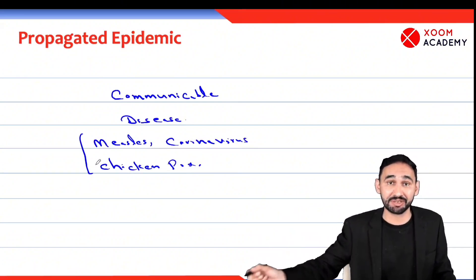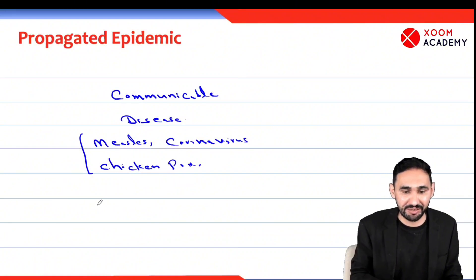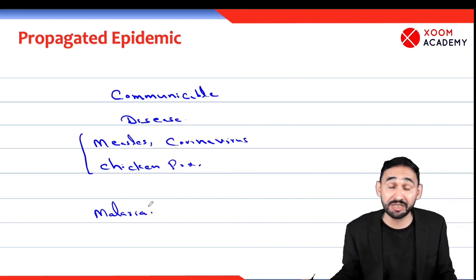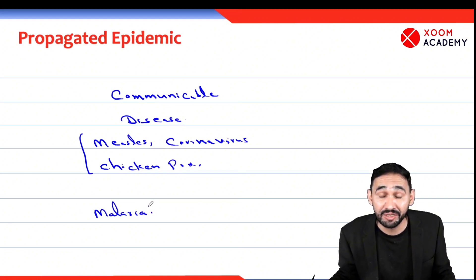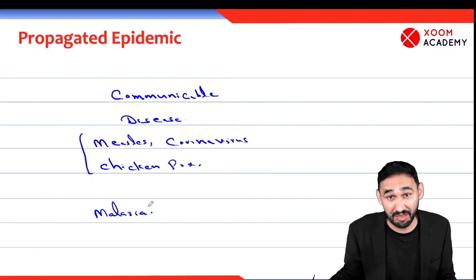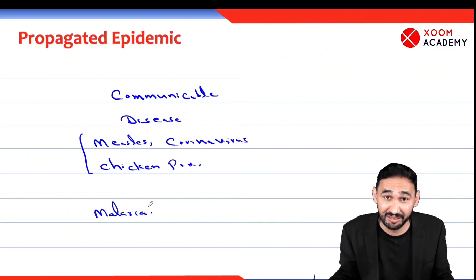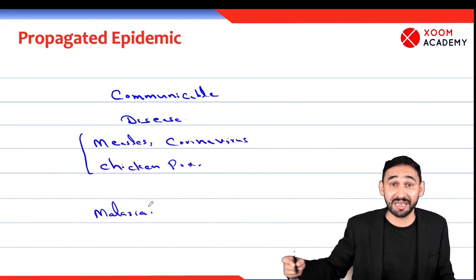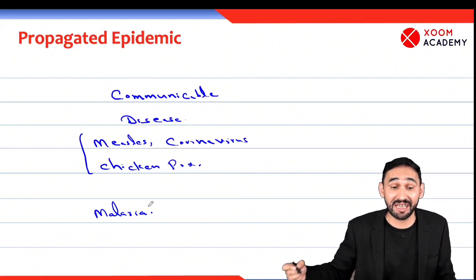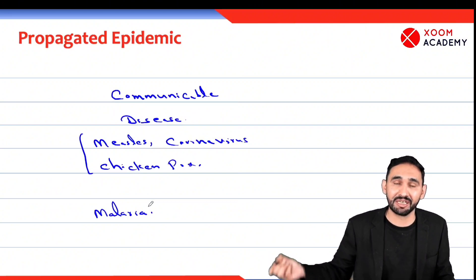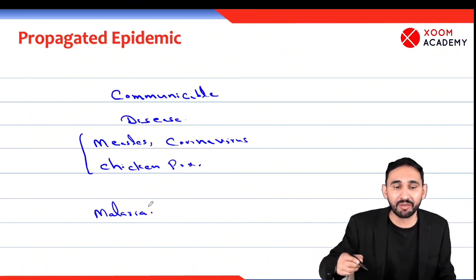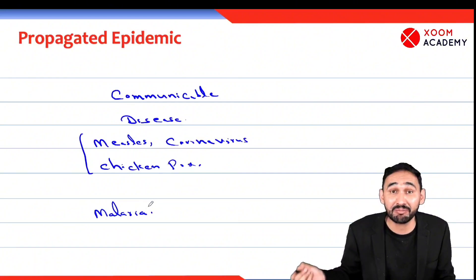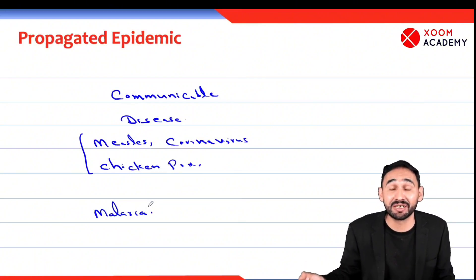Epidemic of chickenpox are propagated epidemics. When one person becomes infected with measles, he may infect others, others may infect others — they form the chain. When someone becomes infected with coronavirus, they infect others, and this epidemic spreads rapidly. It takes time to disappear and the burden increases. We can also say epidemic of malaria — malaria is a vector-borne disease. The female Anopheles mosquito bites the person, injects plasmodium, causes malaria, then another mosquito bites and transfers plasmodium to other persons.